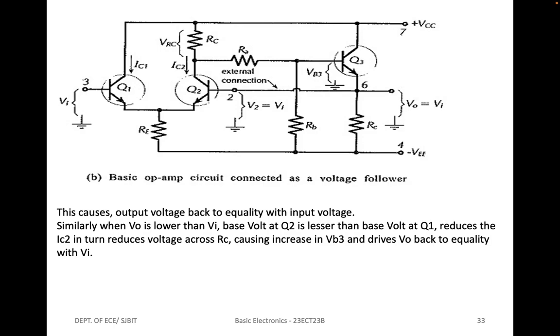Like an emitter follower, the voltage follower has a high input impedance. So the voltage follower performance is superior to that of the emitter follower. The typical difference between input and output voltage with a voltage follower is only 5 microvolts when the input amplitude is 1 volt. With an emitter follower, there is a 0.7 volt DC voltage difference between input and output.